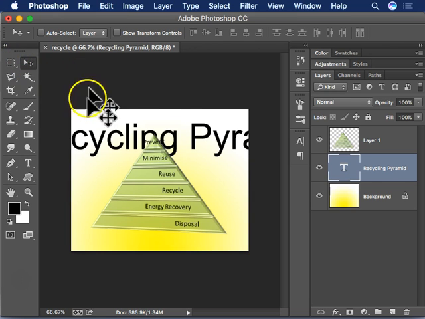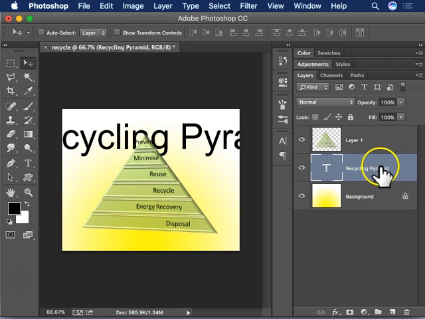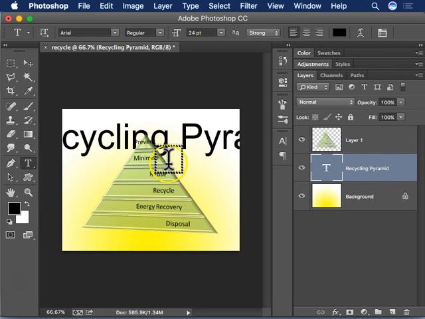Now, how do you change the font size? Just click on the layer. You see how I do it first. Click on this layer. Have you clicked on this layer? Then click on T. Change to 12.